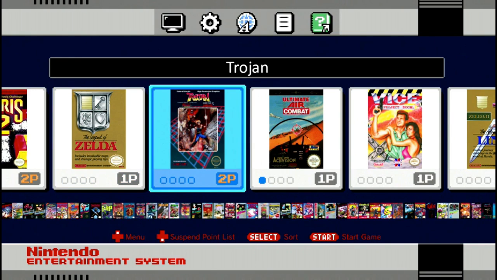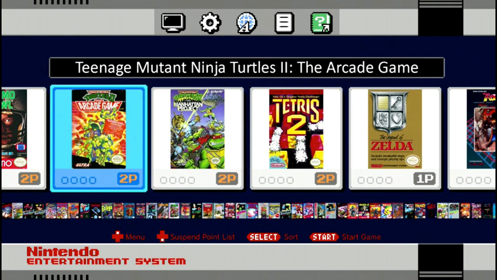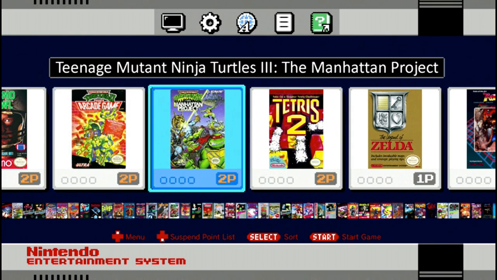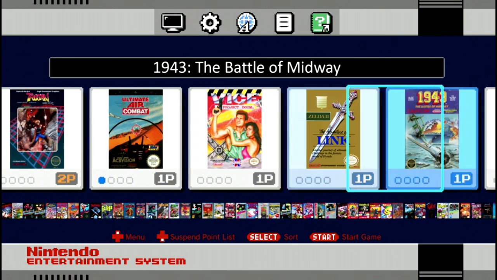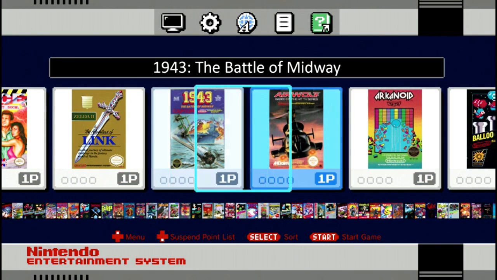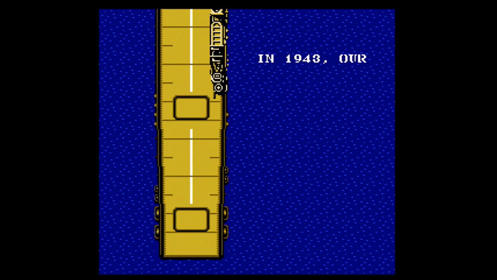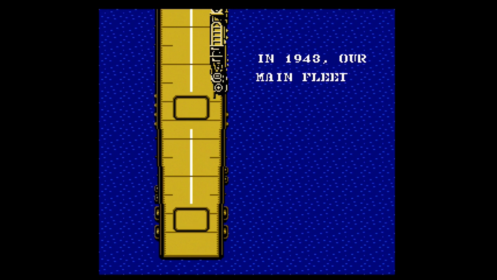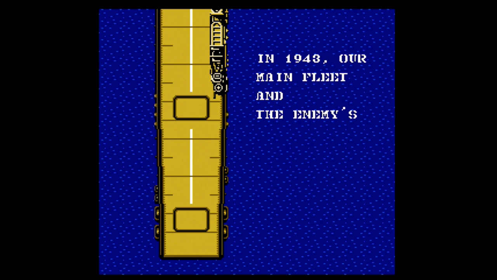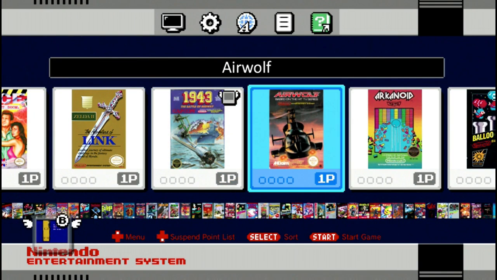Games that had a J in them now actually show the J in the headers. Some other cool features have been implemented. Let's just jump into a game. So instead of actually having to go to the console, now you have a button combination reset. You just hold Select and Down, and then bam, reset. You can change the button combination. I'll get into that later on in this video.